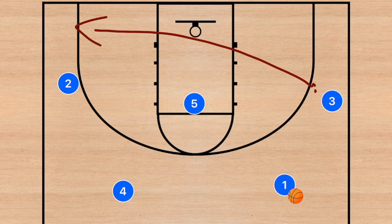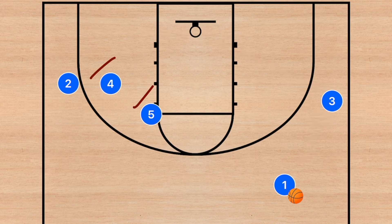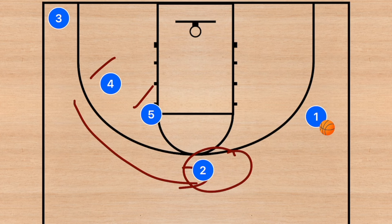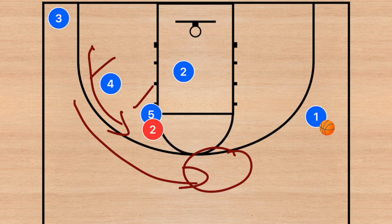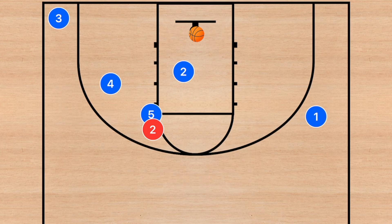For the next play, player three cuts out towards the far side. Player one dribbles out towards where player three was. We have a screen set by player four and a staggered screen set around the elbow from player five. Once these screens are set and player three clears out, player two sprints towards the point. Depending on what his defender does, he may have the option for a three-point shot, or if his defender chased him over the top of the screens, he cuts in — giving him an open lane to the basket for player one to pass him the ball for the layup. These are simple plays to run with middle school or older teams.